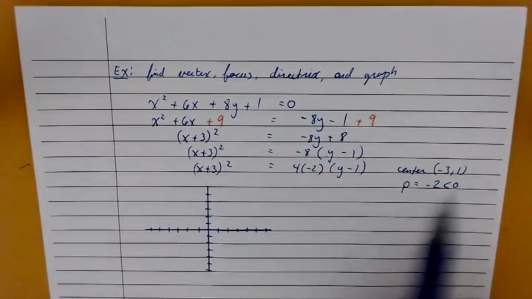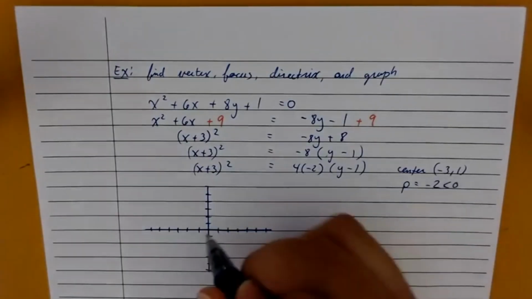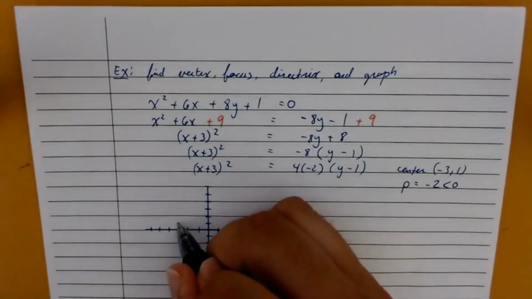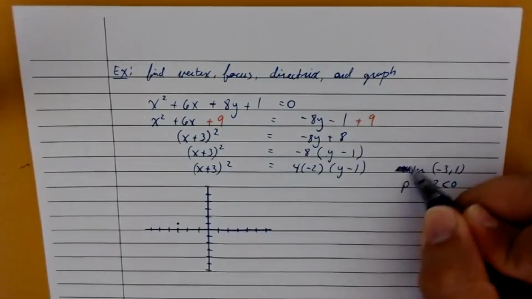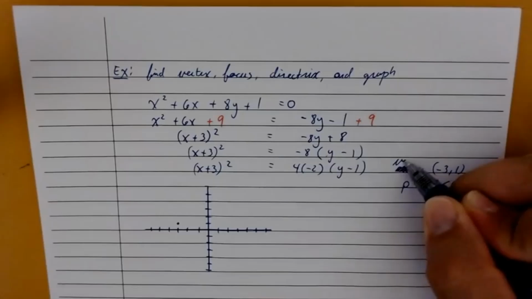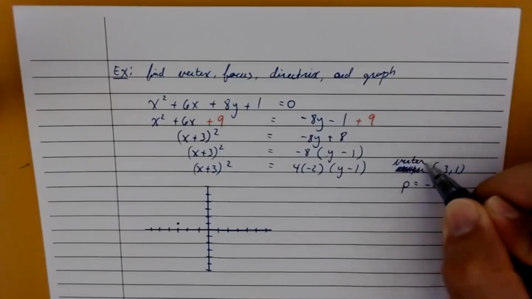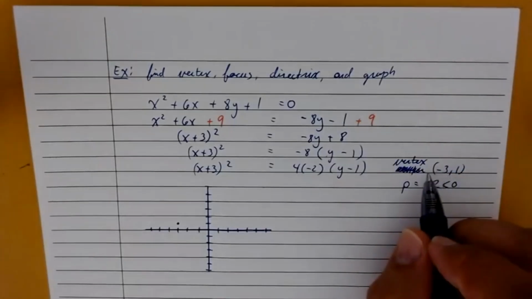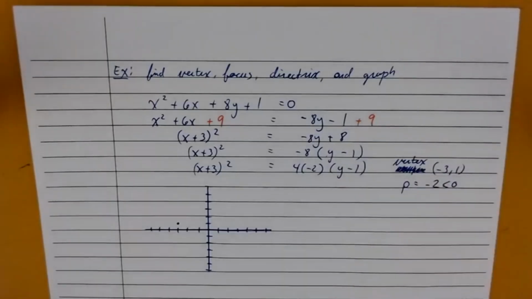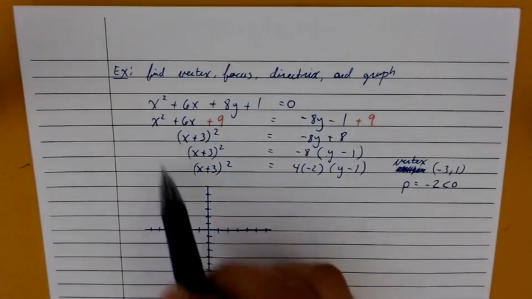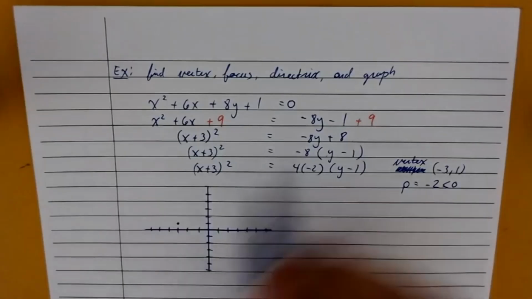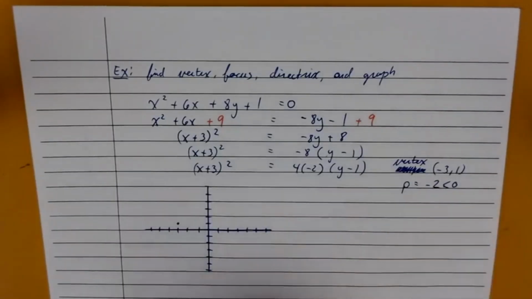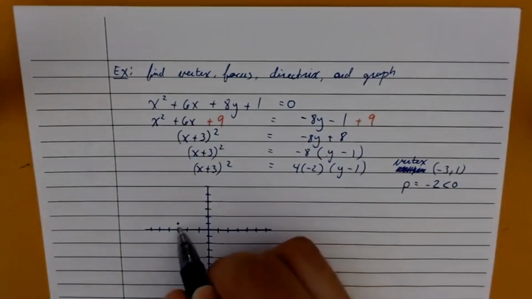All right, we're going to start out with our center of negative 3, comma 1. So 3 to the left and up by 1, just like that. Oh, sorry, that shouldn't be a center. This should be the vertex. The center is what we would call it if we were dealing with a hyperbola or an ellipse. But for a parabola, we don't really have a center. We have a vertex. So that's our vertex. Notice that the x is the one that's being squared, which means your parabola will either face up or down. And since p is negative, that means it's going to face down. So our parabola will face down.